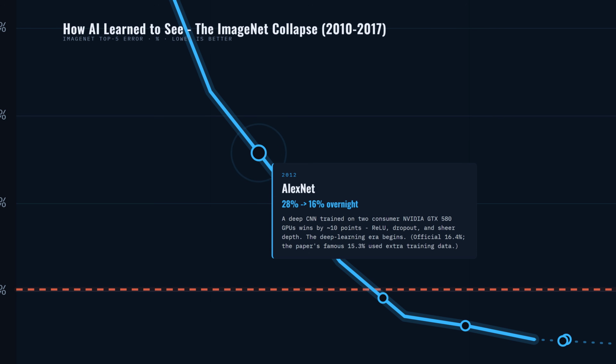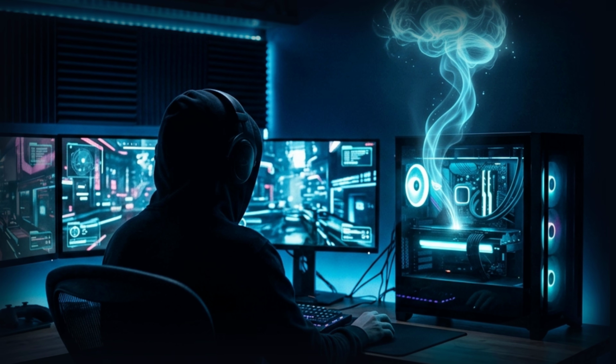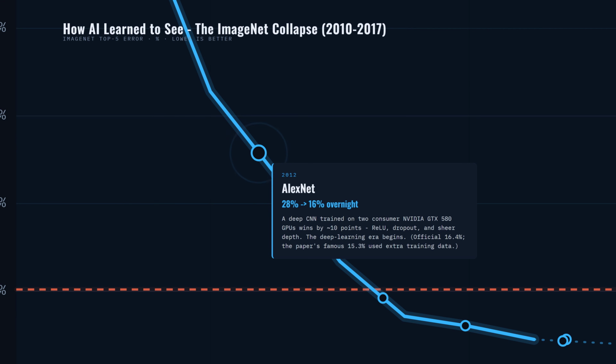It turns out teaching a network to see needs the exact same kind of math, and in 2007, NVIDIA had released something called CUDA, which let researchers run their own math on those gaming chips, not just graphics. So look at the coincidence. For completely unrelated reasons, to sell video games, an entire industry had spent a decade building the precise parallel computing engine that deep learning would need, and driven its price down to something a graduate student could afford. AlexNet didn't just prove deep networks worked, it proved the machine to train them was already sitting on a gamer's desk.